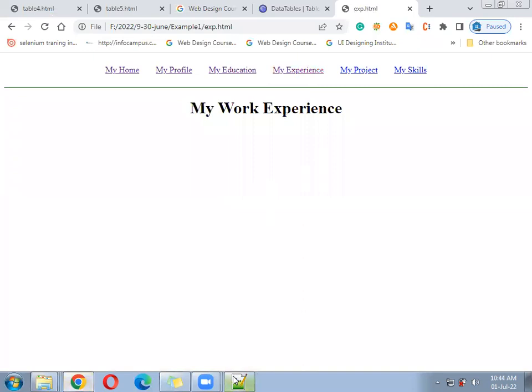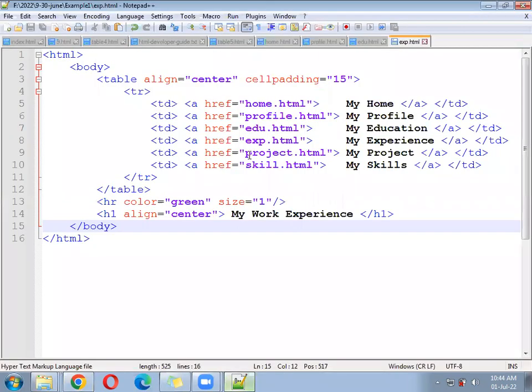Next files are pending. 2 more files are required: project.html as well as skill.html. Let's create the next file, project.html.